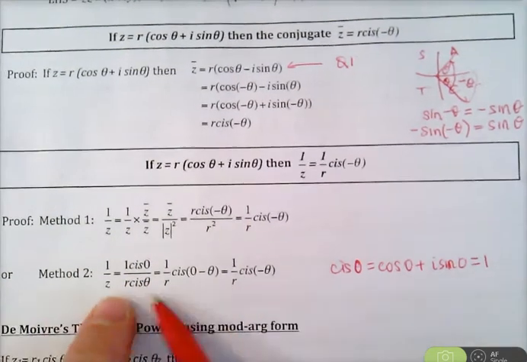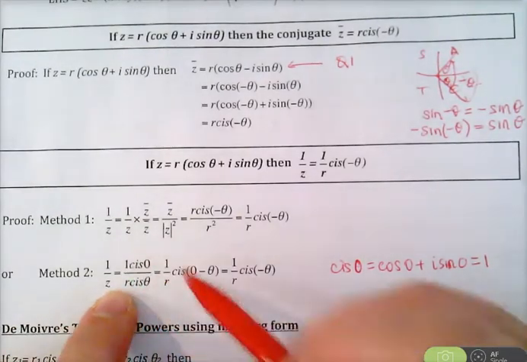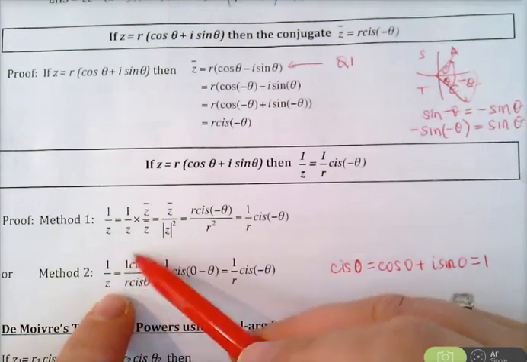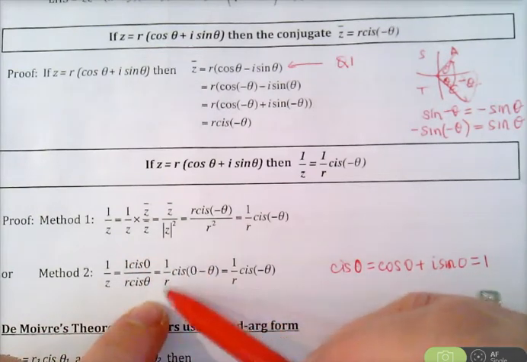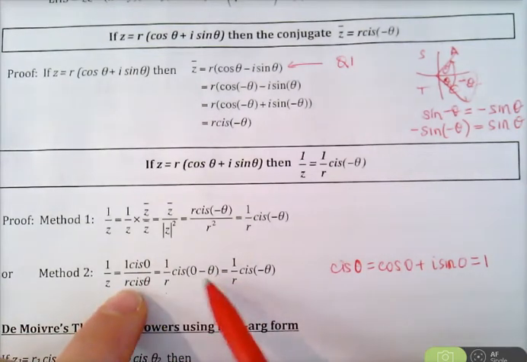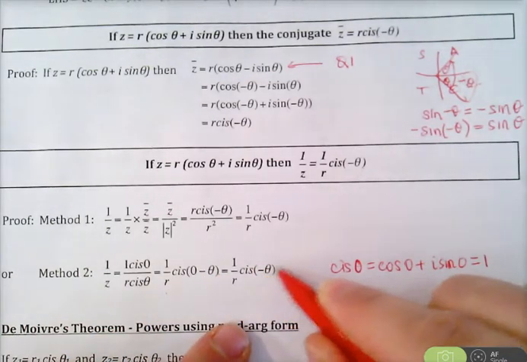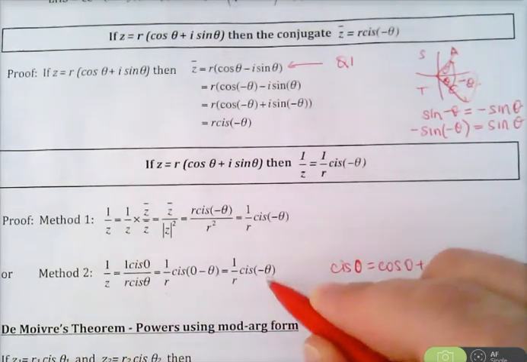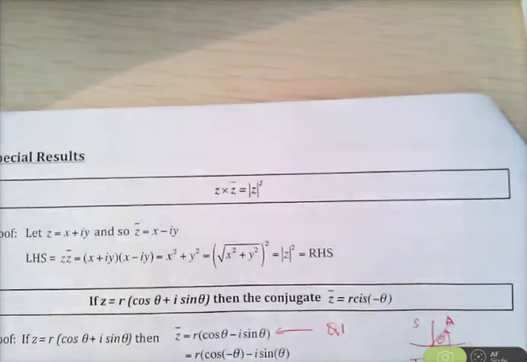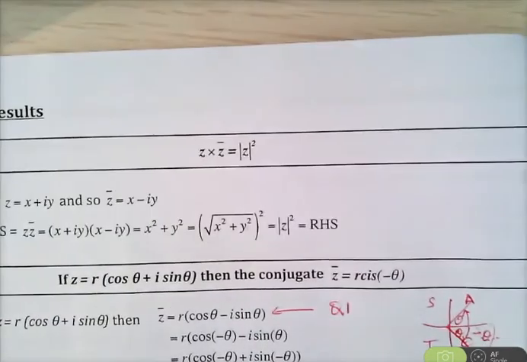Okay, and we know that z equals r cis theta. So doing this by division, where we're dividing two complex numbers, we divide the moduli, so it's 1 over r, and we subtract the arguments, and we get cis of 0 minus theta. Now 0 minus theta is minus theta or negative theta, so it's 1 on r cis of minus theta. So it'd be a good idea to know these proofs, and you also obviously have to know these results because there'll be times when you will need to use them.